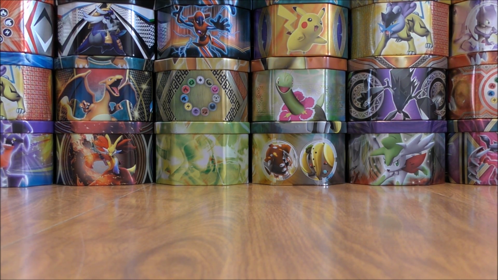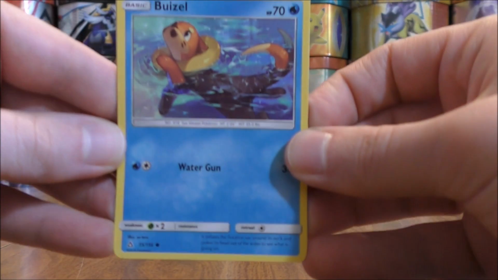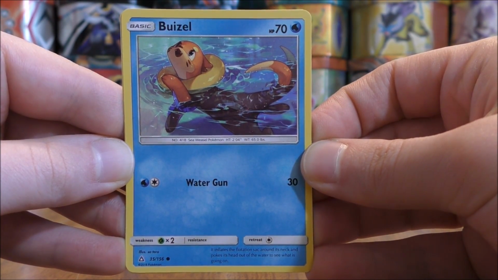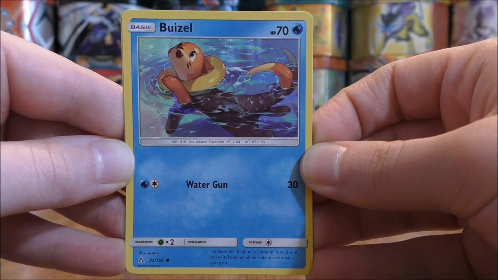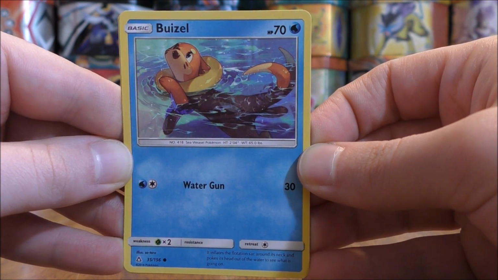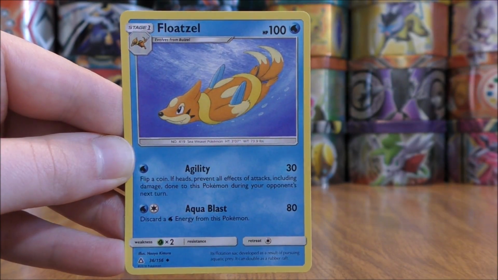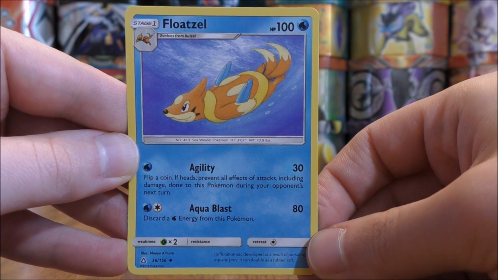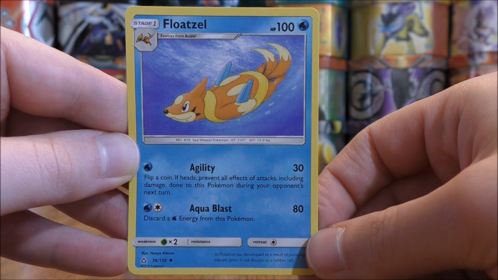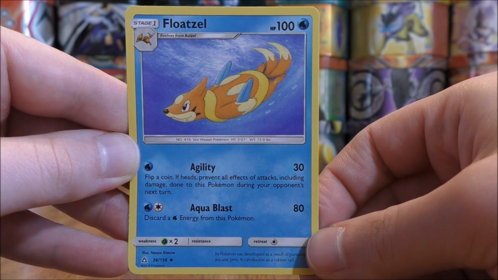Another 2-2 line is next of Buizel and Floatzel. 70 HP for a basic, which is an above average HP. Water Gun is its only move for 2 energy cards. It does 30 damage, so a little bit slower on the attack, but can do a fair amount of damage when set up. And then Floatzel, 100 HP, so above average HP for stage 1, 2 moves. Agility and Aqua Blast. Agility for 1 water energy does 30 damage. Flip a coin if heads, prevent all effects of attacks, including damage done to this Pokemon during your opponent's next turn. So this is another card that potentially can prevent your opponent from attacking during their next turn.